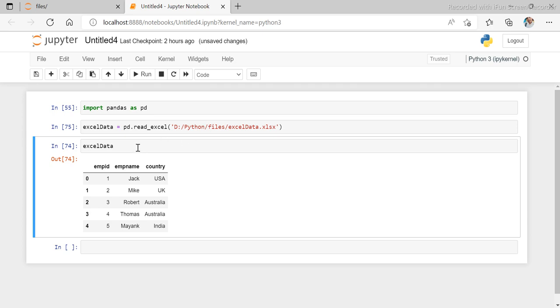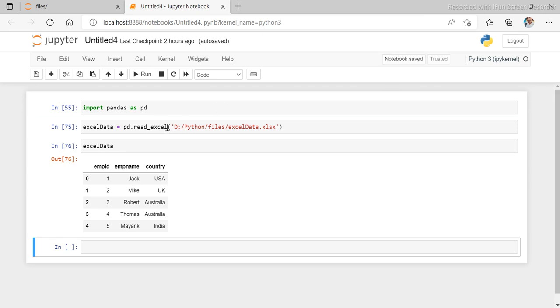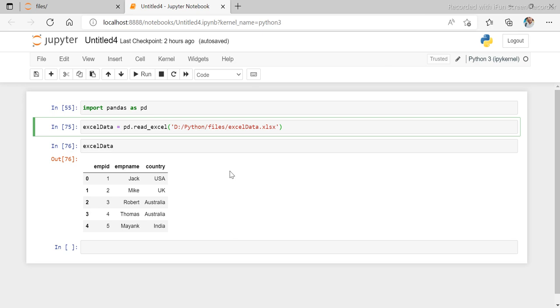I have already tried it here, so it's giving you this data. This is the data that we have in the Excel file. All right. So we are able to read a wide variety of files. But if you have a file with one space, or a pipe-delimited file, in all those cases you can happily use read_table. So that will read.